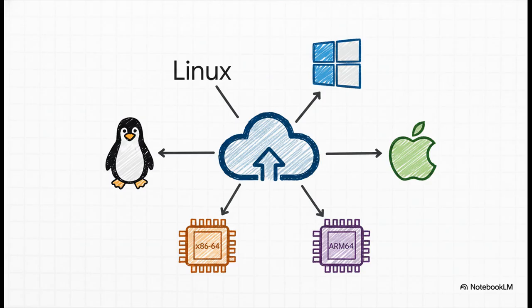And don't worry about compatibility. When I say download the package, chances are they've got one for you. This thing runs everywhere. All the major flavors of Linux, Windows, even macOS. And it supports both the classic x86 chips and the newer ARM64 architecture, like Graviton. So yeah, whatever you're running, the agent is almost certainly ready for it.